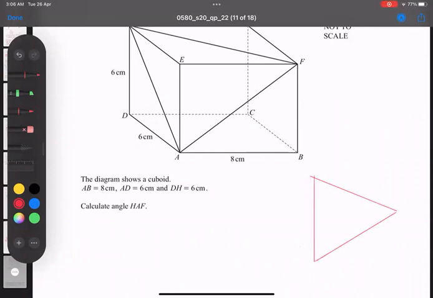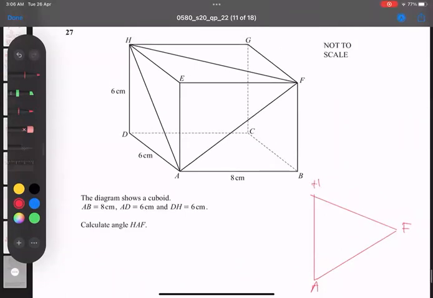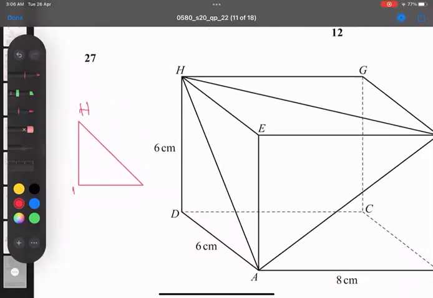Okay, so very clear. Here this is F, this is A, and this is H. The problem is this is a cuboid, and I'm going to make this triangle from here. Wait a minute, I make it a little bit up. H is on the top, D here, A here, and 6 here, 6 here. From here you can see this triangle. I am sure you're understanding how I got this triangle.